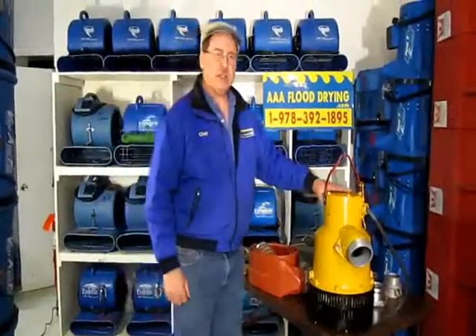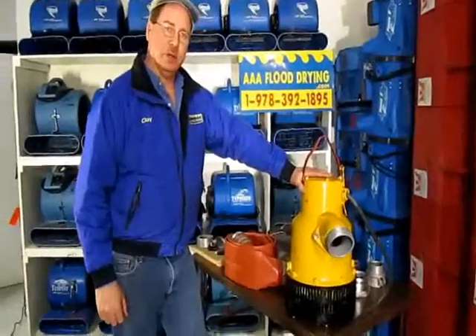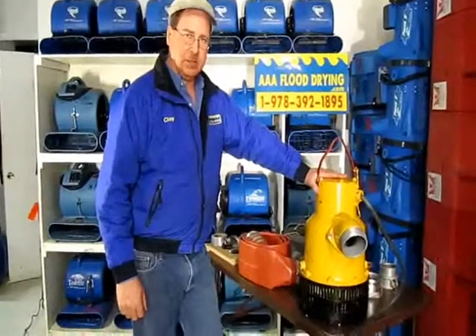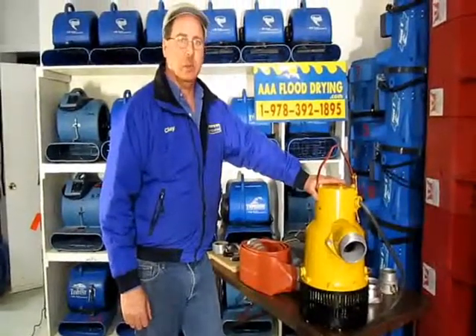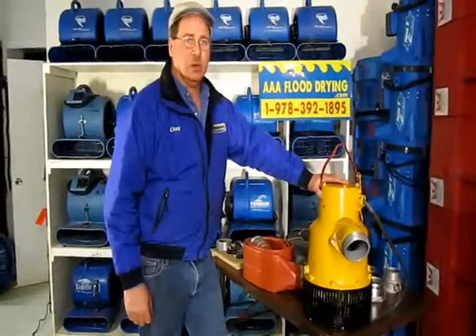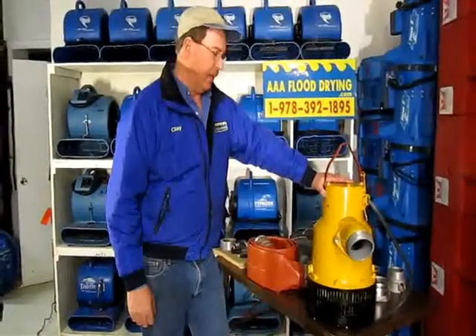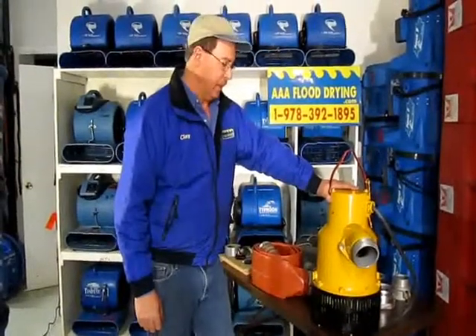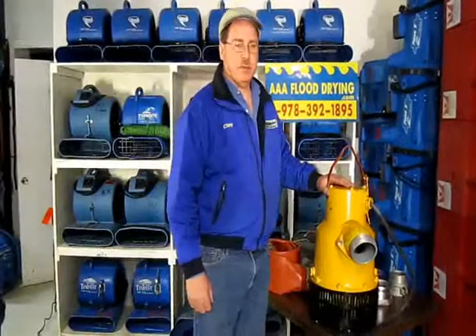This is an even larger pump than the other pumps that we've shown. So far I've shown 1.4 and 1.6 horsepower pumps, 1.5 horsepower pumps, and 1 to 1.5 horsepower pumps. This is a 6 horsepower sump pump. This is used basically on commercial buildings and large areas that have to be pumped out. This is also made by the company Flight.